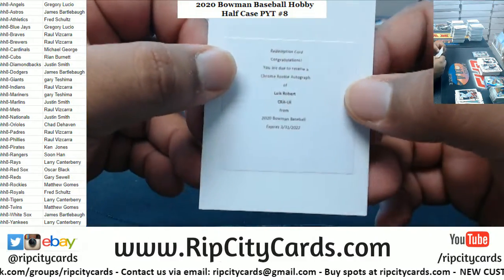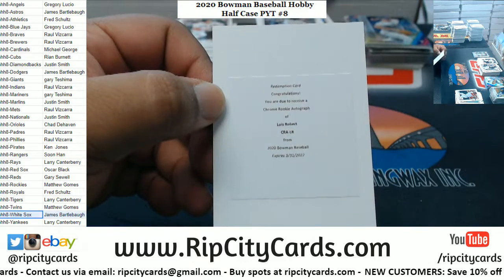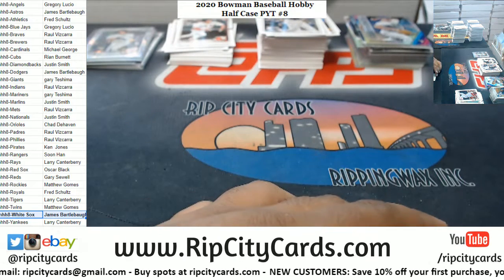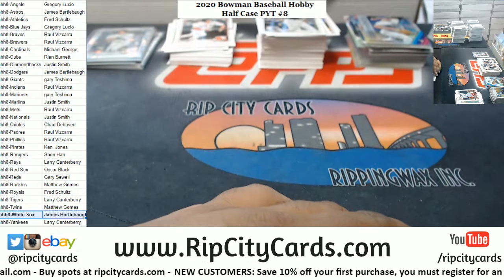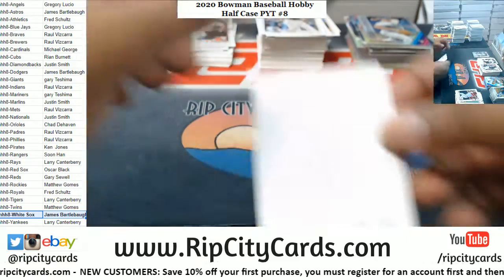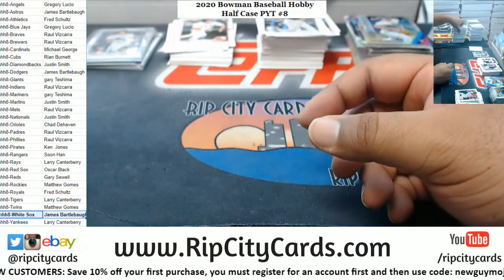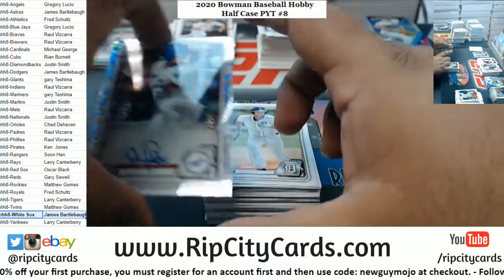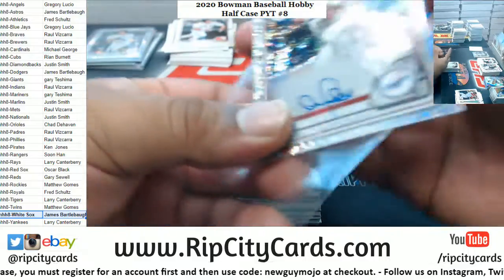Chrome rookie autograph of Luis Robert. There you go, White Sox. Doesn't say, it just says a chrome rookie autograph. Ooh, well, there's an autograph right here. Let's just get to it. Andy Pages with the speckle autograph to 299, Dodgers.